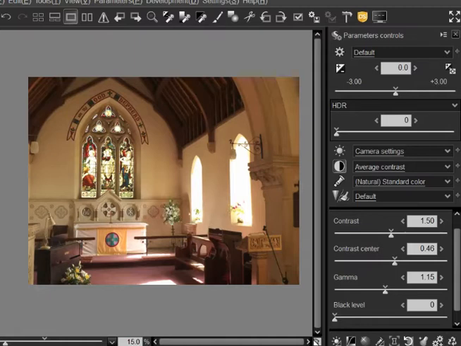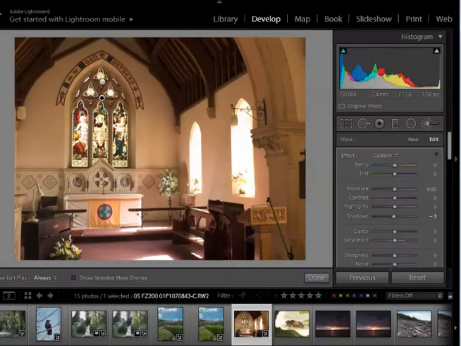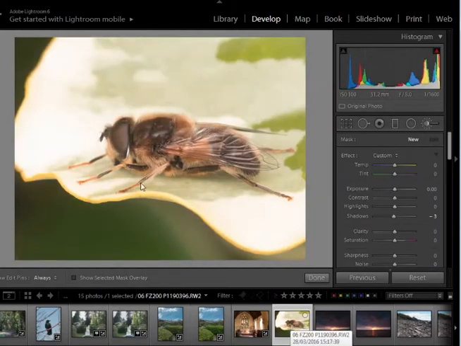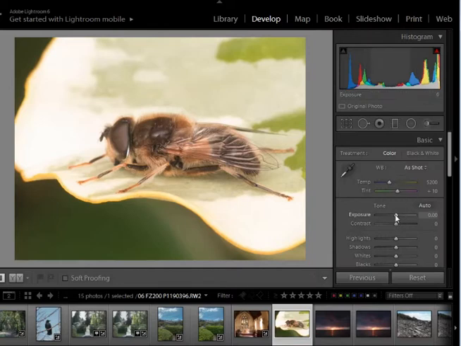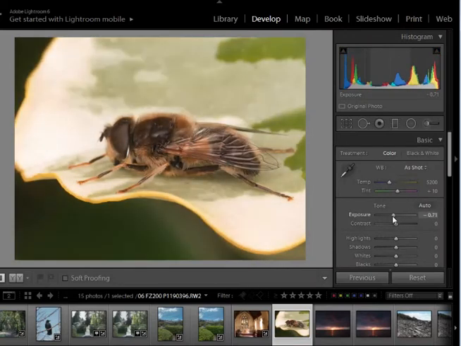The next example is one of my favourite subjects, an invertebrate, and it's very bright here. Now I'm in Lightroom, and so I'm going to bring those highlights down. Fair enough. Thing is, it's now got rather dark, and I really want the insect to be a bit brighter than that. Pull the highlights down, and I can see texture in this area over here now. But to get this to work, I've had to pull the exposure down a bit.